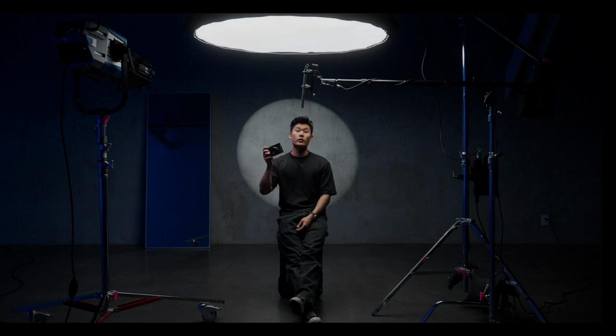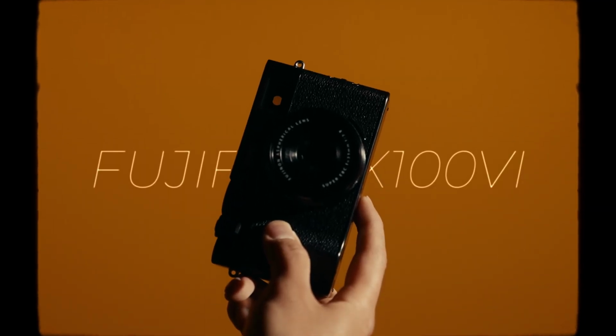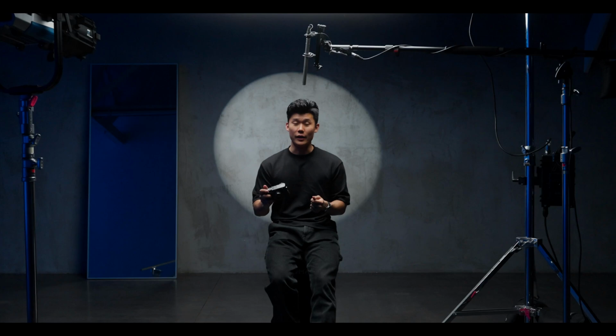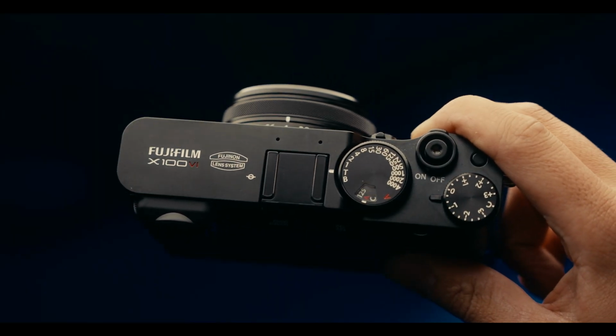This is the Fujifilm X100VI. If you clicked on this video, it's probably because you're interested in buying this camera, upgrading to this camera, or you were like me, binging on all the YouTube videos before your pre-order arrives. In this video, we're going to talk about all things X100VI and whether or not I really think it was worth the upgrade or the price tag this year, especially coming from an already great camera, the X100V.